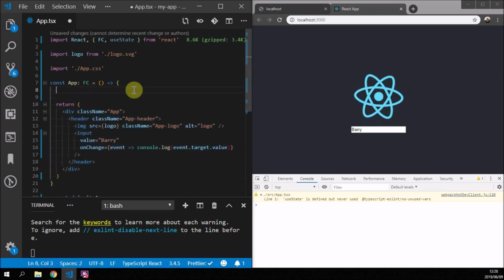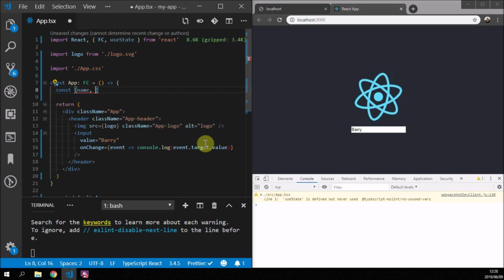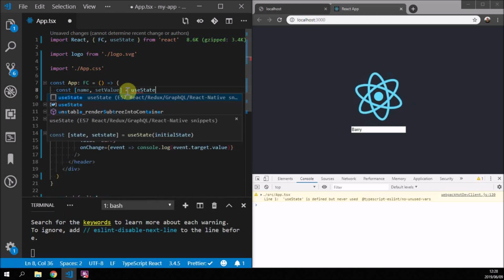And over here, let's just make this input actually for names. So we're going to say name, that's what we're going to call the value. And we're going to say setValue. So we destructure these from two arrays, which is going to come from something called useState.